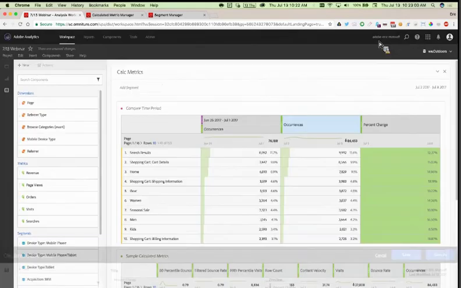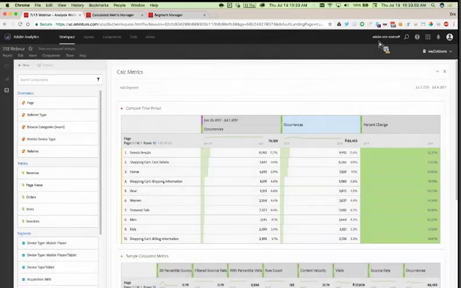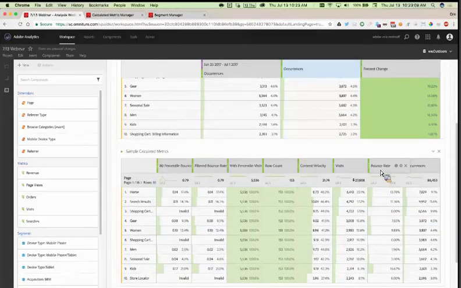So like I said, we've built in calculated metrics into the tool for you automatically. Here's another one that you may be used to seeing, bounce rate. Bounce rate is something that you'll automatically have access to within the tool to understand what the bounce rate is on your site. But let's get into and create some of our own calculated metrics here.